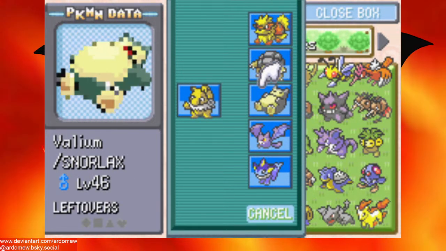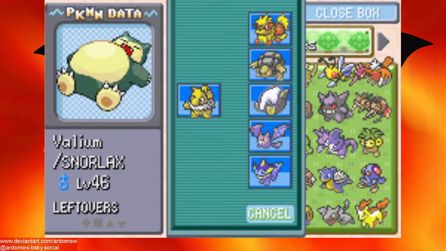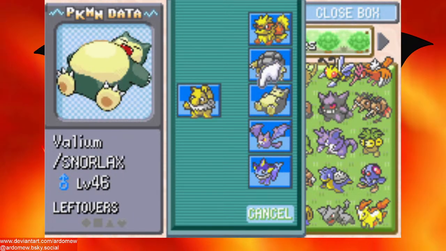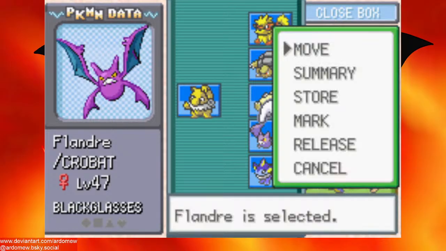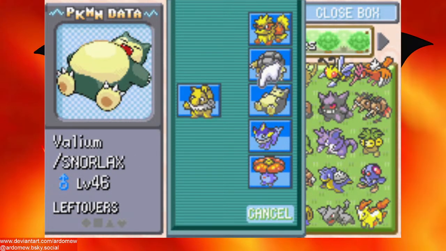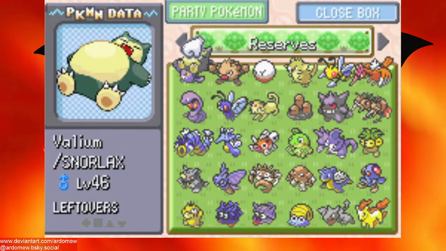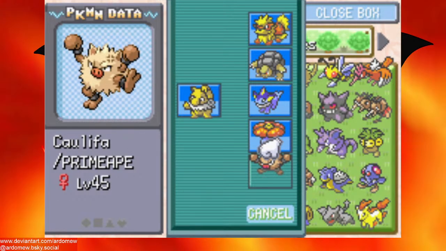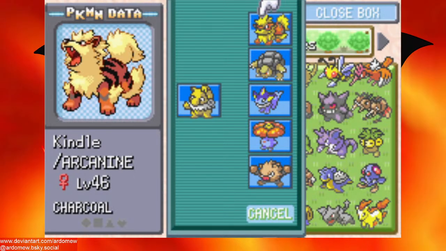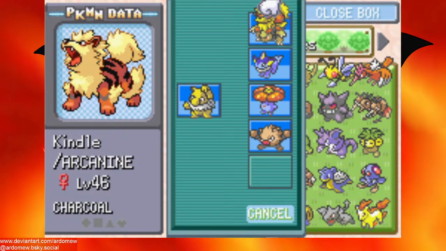Alright, before we move forward, I do want to switch around the team a bit. I'm thinking... I actually don't... Yeah, we are going to need to be able to surf in a bit, so we'll definitely keep you around. So let's bring in Raditz. Valium, you definitely got a lot of good work done, so we'll swap you out. Khalifa, we'll definitely want to bring in. Wilma's going to be good in this area. Kendall is pretty good for here.